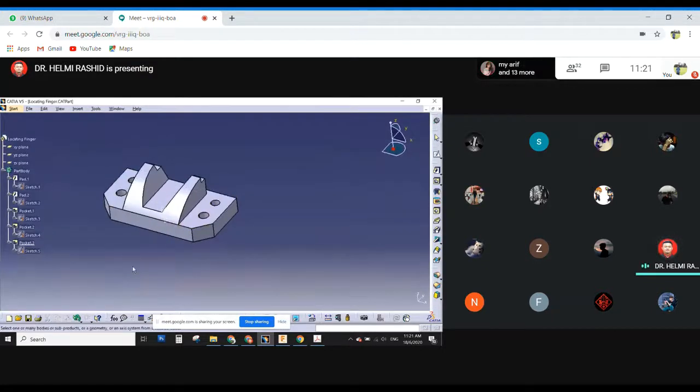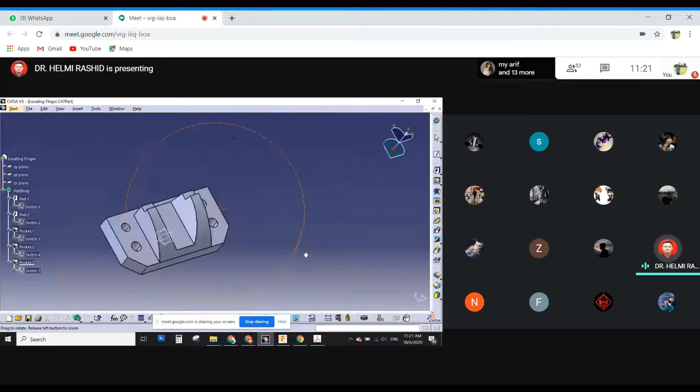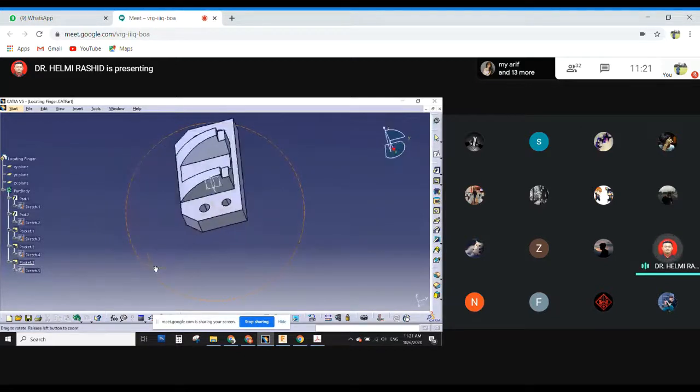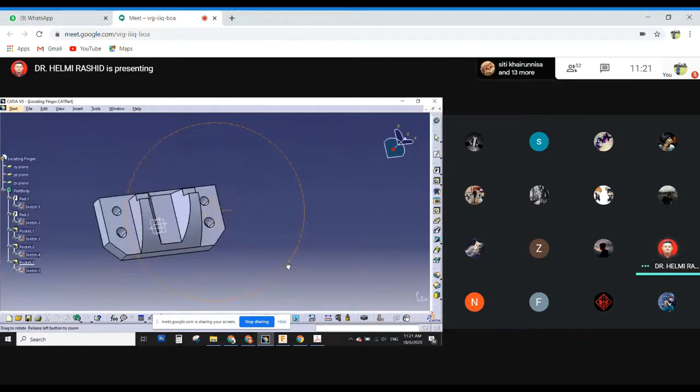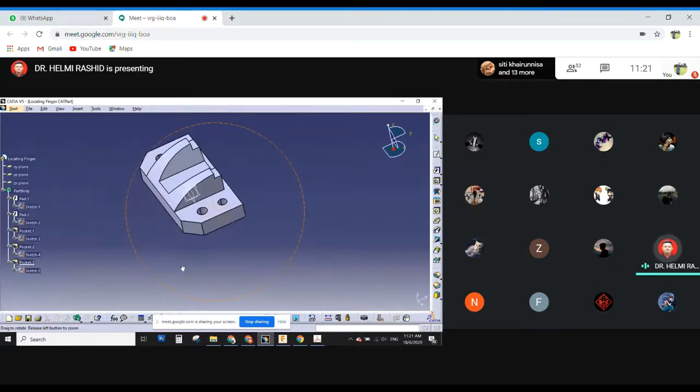On your part, you yourself identify what the front view of your part is. For example, your phone: what is the front view? Your front view is the screen that you are looking at. Can you declare the back view, where you have your camera and logo, as your front view? No, right? So it is very important for you to identify which one is the front view.